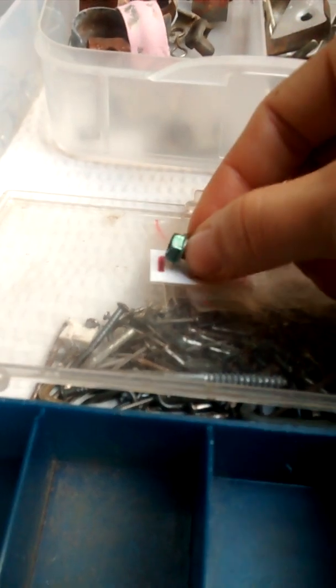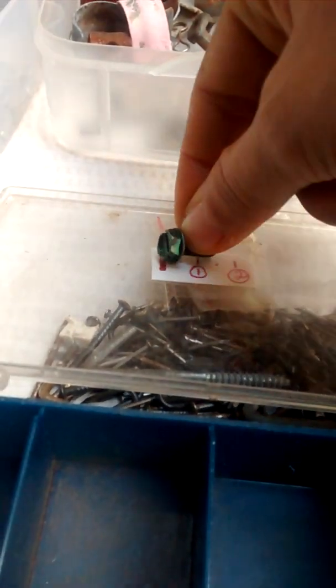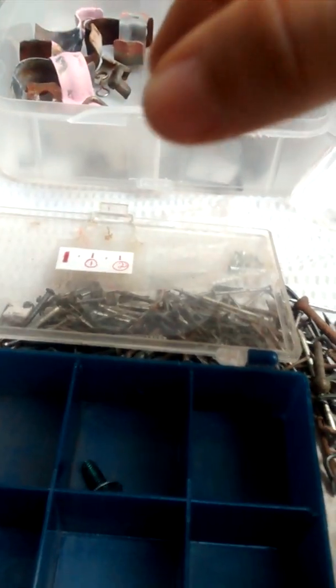Oh, hell no. I mean, here, it just takes you 1 second. See? Now I know that this one goes into 1.5. So I throw it in there. See? 1.5. And that way, it's so easy.